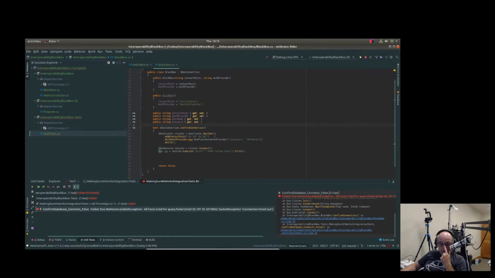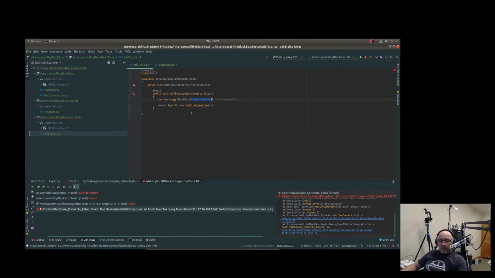Confirm connection. This should use this.username, and this should be this.password, and temporarily I'm going to put this garbage in my test here while I'm refactoring and cleaning this junk I've made up.